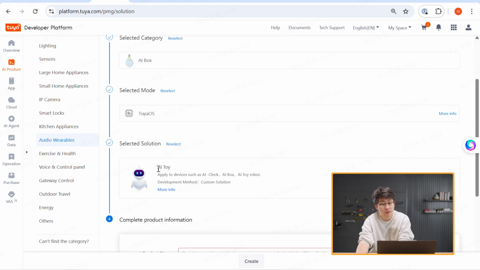The AI toy is a more generic application and product we have, so you can quickly integrate large language model, voice, and vision integrations into this product.